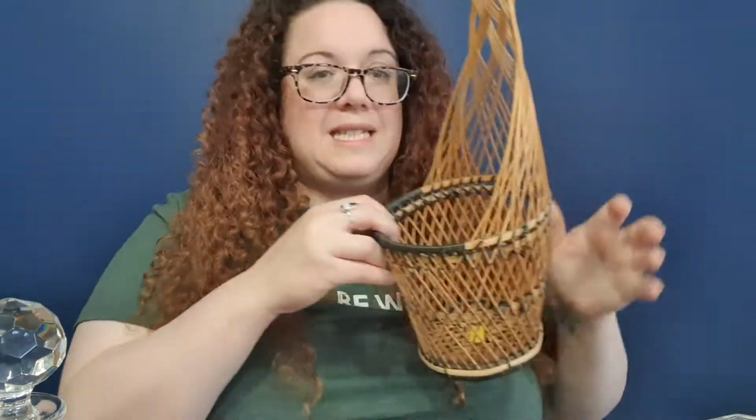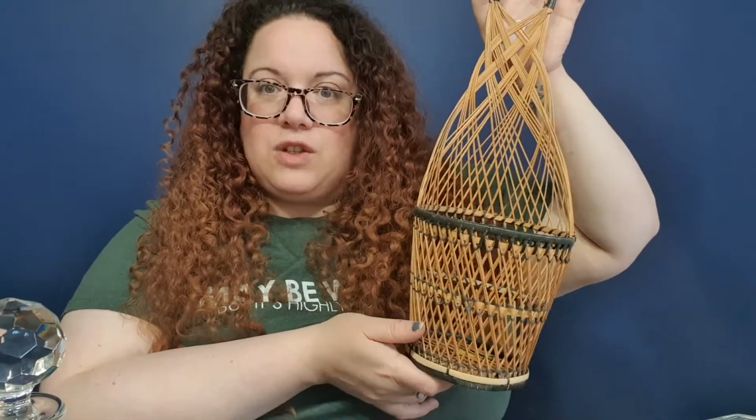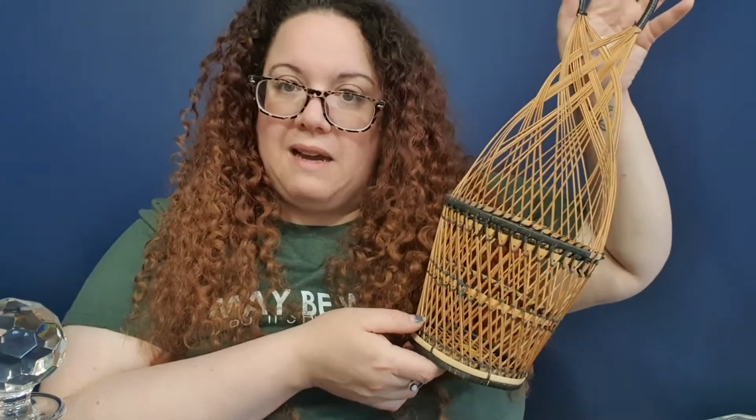Sticking with, oh yes, there is a couple of stalls in the car boot sale that I go to that have vintage made up ladies selling stuff. Now I don't know whether they're doing it for charity or not, but on one of them they're selling vintage stuff, and I don't know whether it's a gimmick or what. Anyway, one of them was selling this beautiful, look at it, so delicate, made in the Philippines apparently. This plant pot, you can hang it on the wall, put a little plant in there. Isn't it just gorgeous? 50p. I loved it. It needs a bit of a wash, but that's okay. I'll give it a bit of a clean.